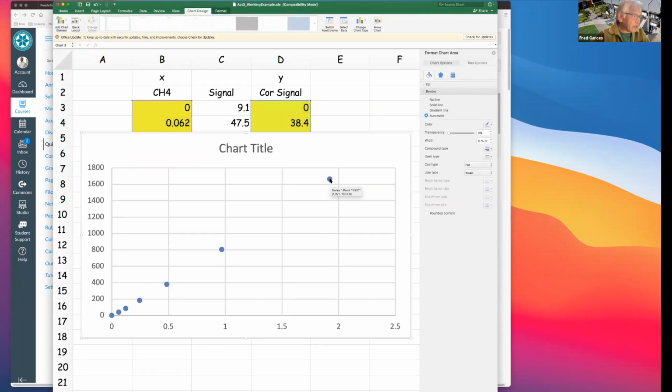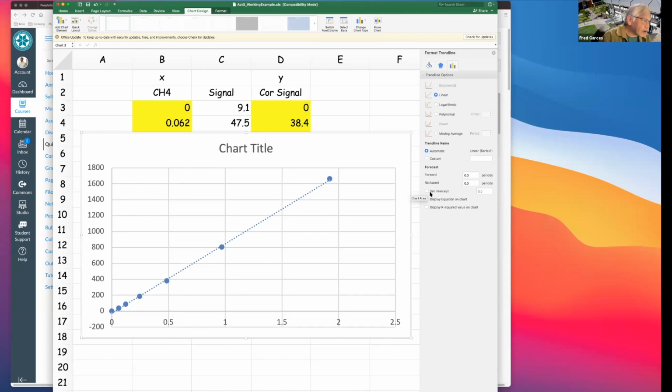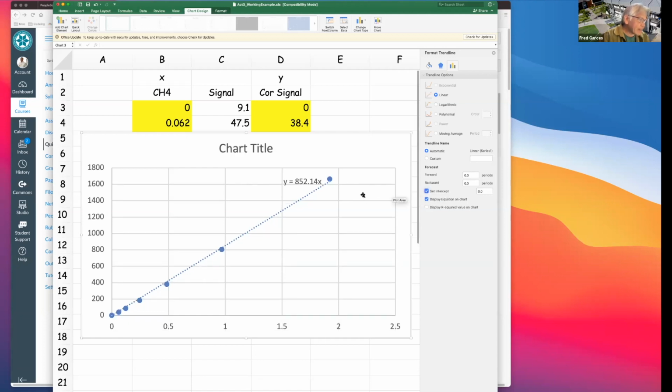So again, I'm going to add a trend line. You should get this box right here. Notice that when I set my equation to show my equation, it shows y equals mx plus b. This is your intercept. This is your slope. When I don't force it to 0, it means that this line passes through negative 22.08. But when I force it to 0, set intercept to 0, then that disappears, because it goes through 0 right away. So the intercept is 0.